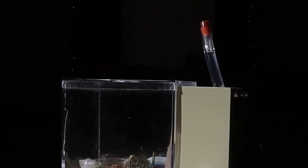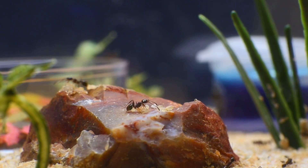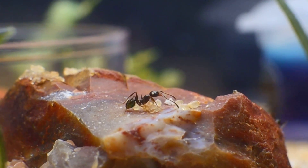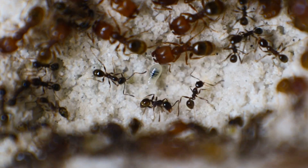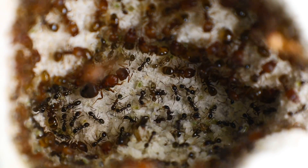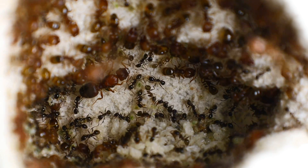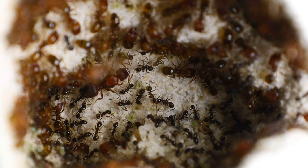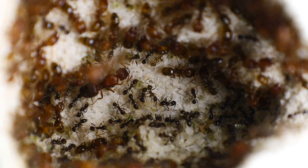As an ant keeper, I play a role in the ants' lives as well. I have to feed, clean water, and reapply the barrier that keeps this colony contained. I've tried vegetable oil, a baby powder rubbing alcohol mix, and the previous owner even tried fluon, but none of which seemed to work. The only one that worked so far is avocado oil, but some ants still managed to make it across. So if you know any other methods that can possibly help keep these ants contained, let me know in the comment section below this video.